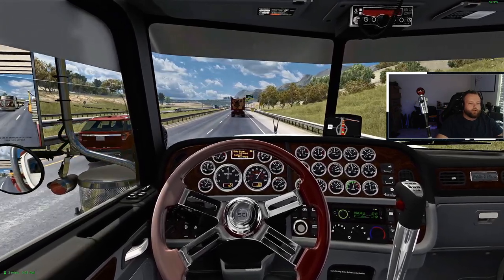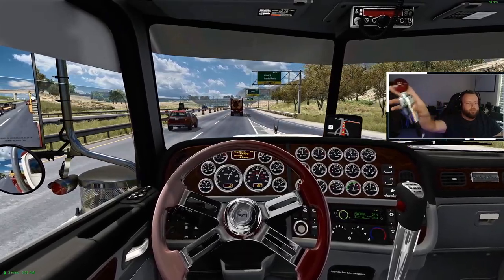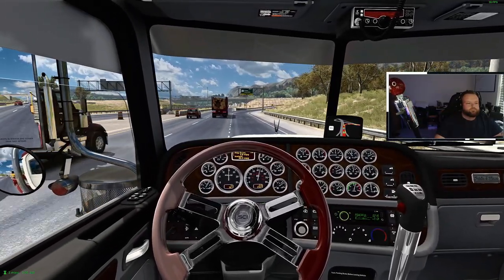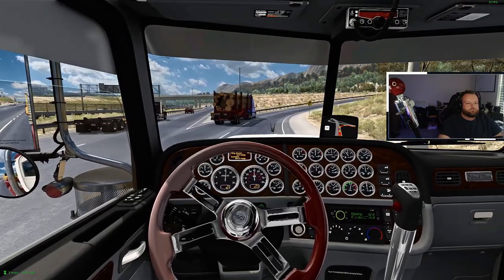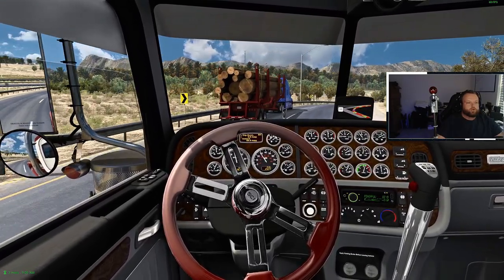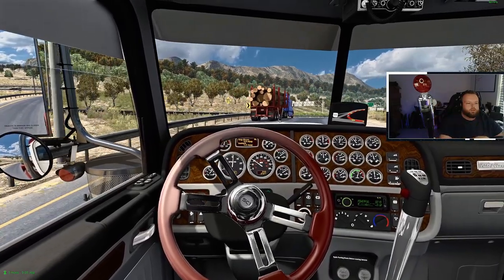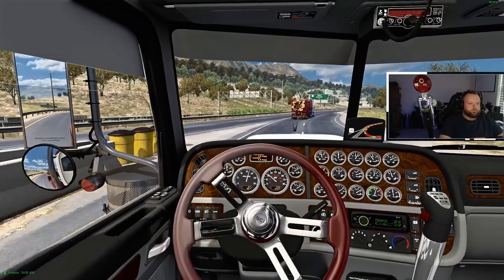But looks like we're getting on up here. Do a couple downshifts here. We're gonna take a little bit of the lane here just because we overhang. And I just wanna be safer than sorry here. So sorry for the fellas behind me.